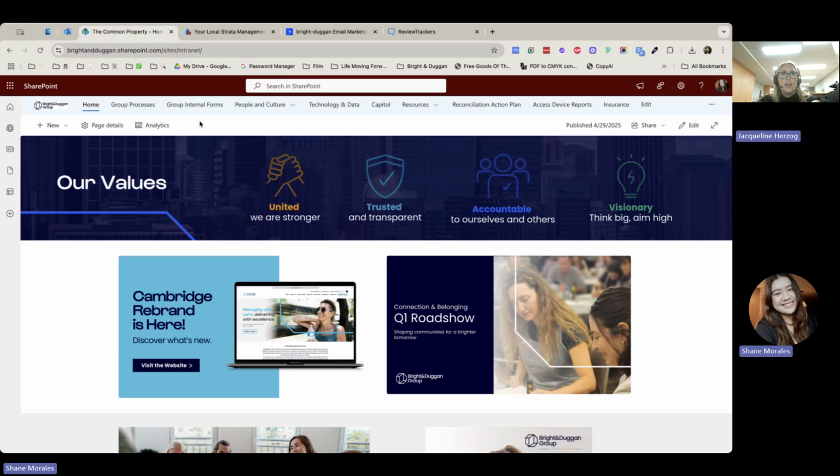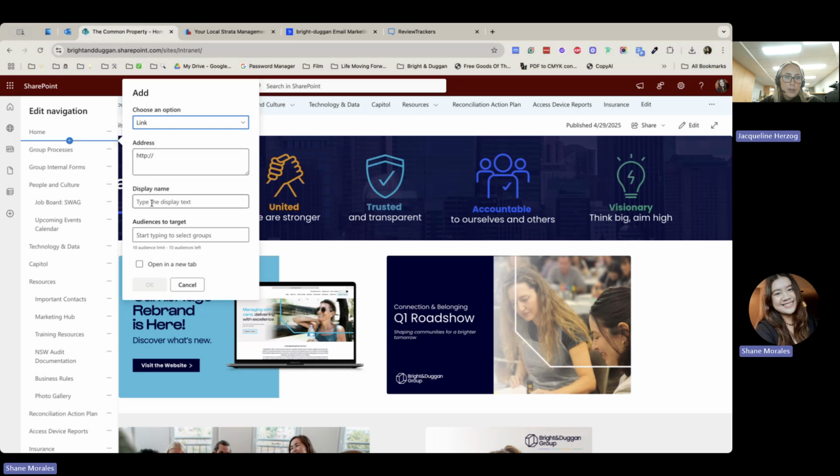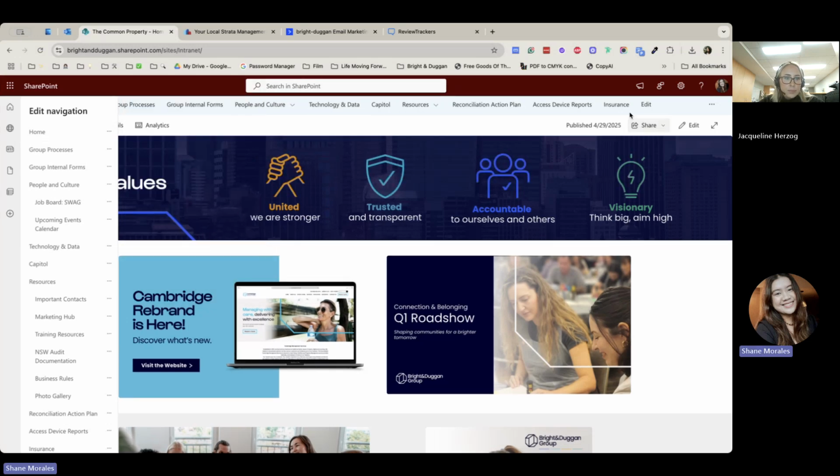While I'm still here, just so I understand, sorry, Shane. If Julie came to us and said, these are the files and folders that I want to upload for everyone to access, we would create the new pages first, and then we would link the tab to the new page. That's how it would work. So very similar to a WordPress style. Yes. Just like from here, add the display name and the address. Perfect.